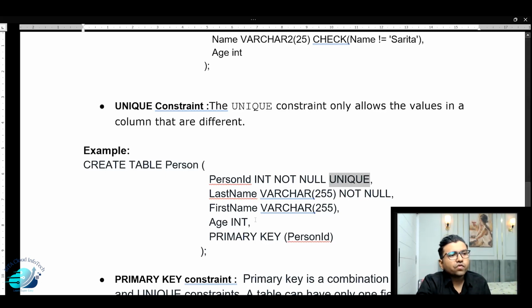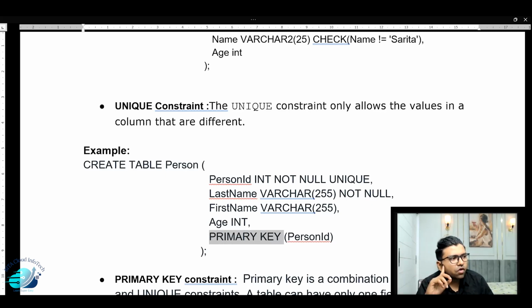Now there is one more thing to learn, which is the primary key. What did I say about the primary key? I hope you remember. A primary key is nothing but something which is unique and not null. When we define a primary key on something, it means it's a very important value for that particular row. It may be your employee ID, it may be your account number. It is something which represents all the data uniquely.